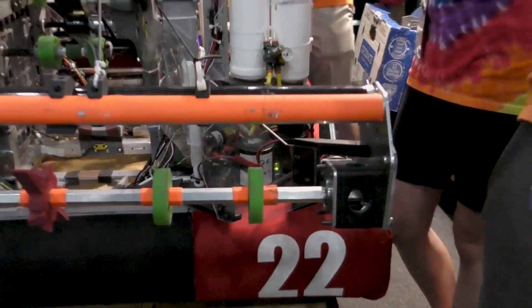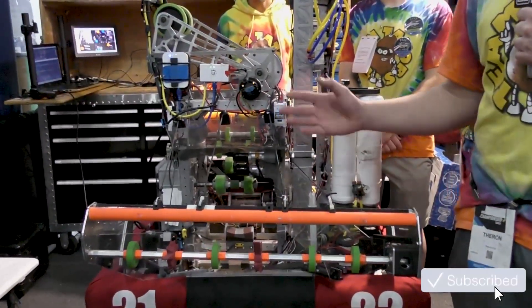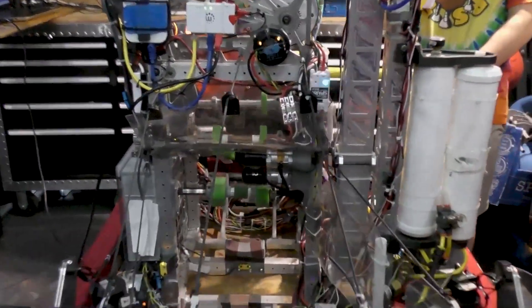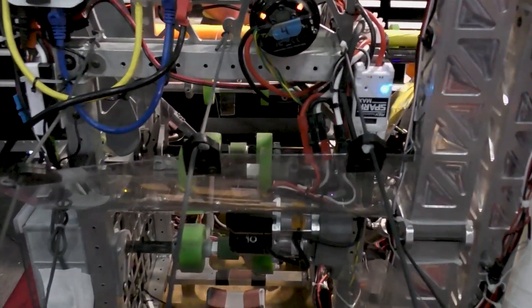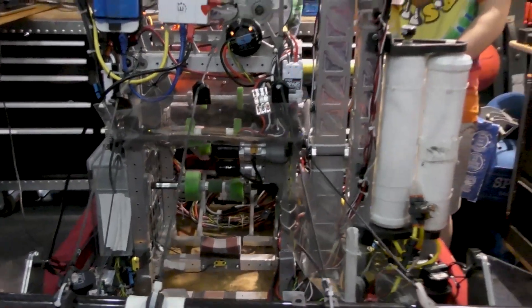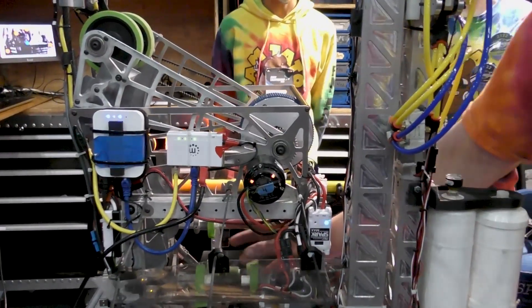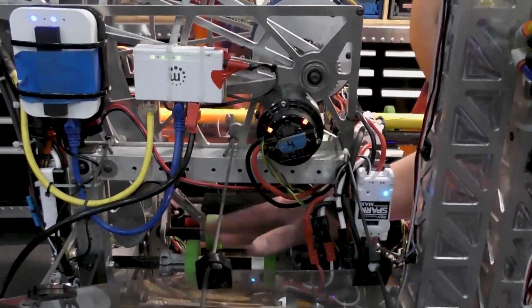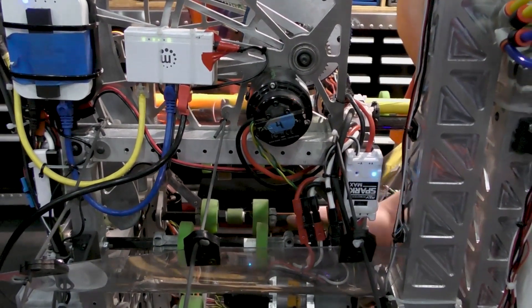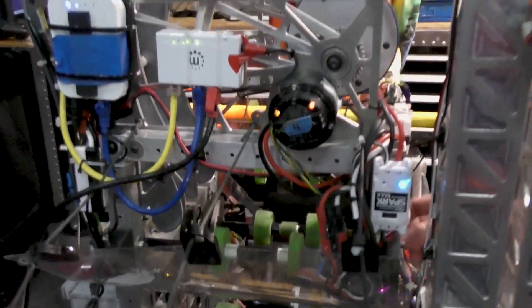We had some issues with ball containment, so we added bungees and polycarbonate to keep the balls inside our robot, and it's been working really well. After the pickers, which are identical, it feeds into our ball system which has four separate axles. It'll feed from the lower channel into this upper area and get stuck here. When the ball's in this upper channel, it doesn't feed until these upper rollers run. These bottom rollers can run but the ball won't move, causing a jam, which allows us to trap the second ball in the bottom — so both of them are secured.